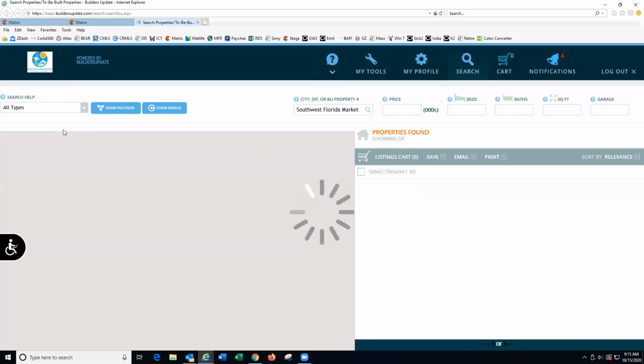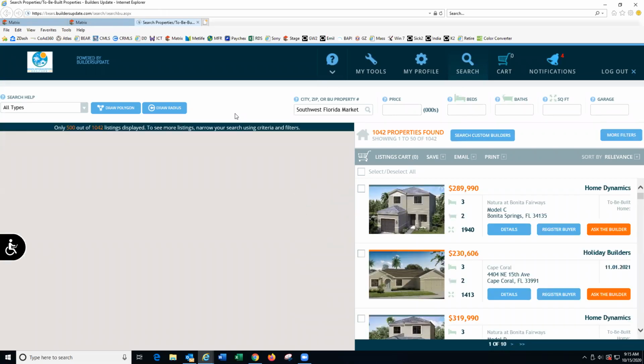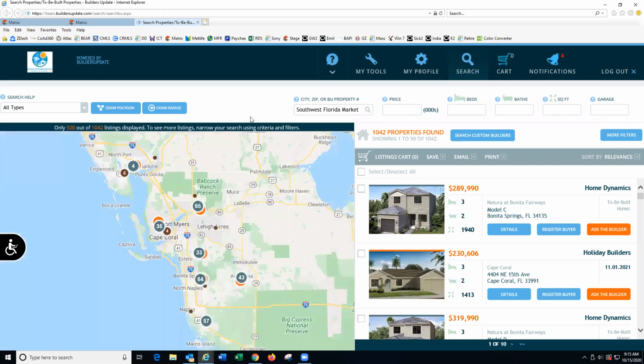So I'm just going to click on this. And it's going to show me all the new construction or under construction properties in Southwest Florida. It shows me the Southwest Florida market because all three boards are connected to it now.